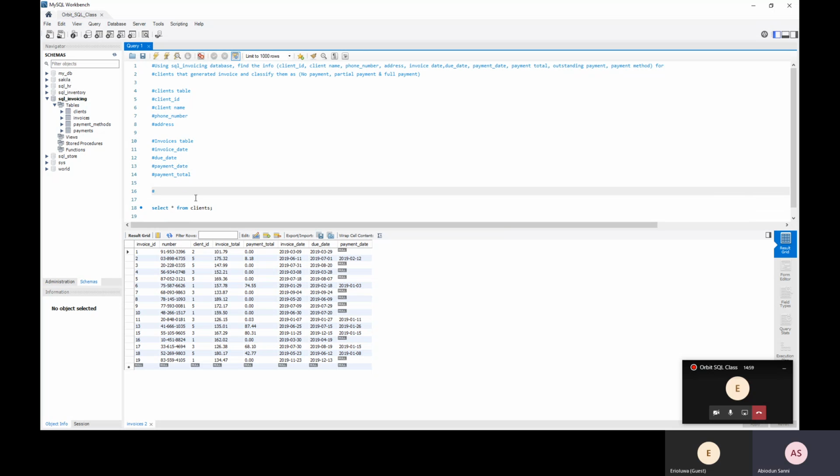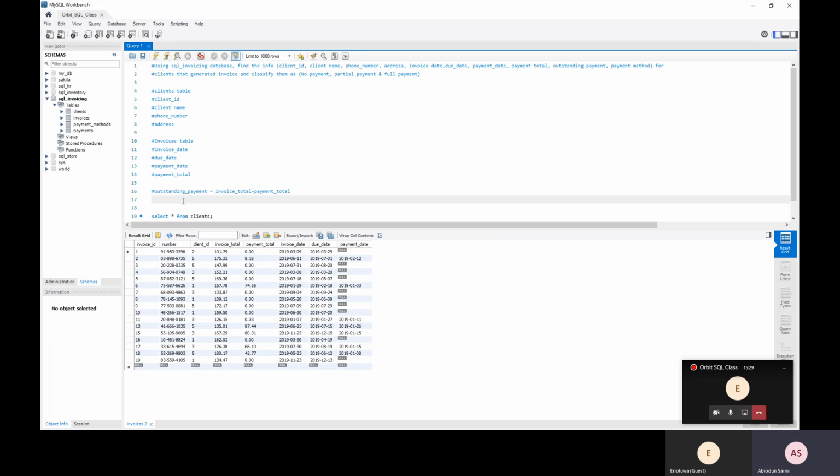Outstanding payment is invoice total minus payment total. Ah, that is sorted. Payment method.